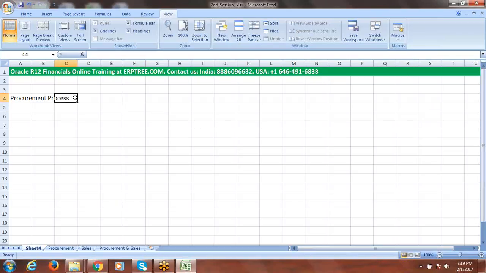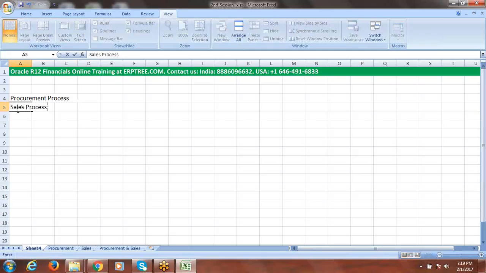Okay, so to do the same activity of purchasing the laptop, from an organization's point of view, multiple departments will be involved. There will be a standard process to be followed, where the entire process needs to be routed across the different departments. Now let's talk about the procurement process. First we'll discuss the procurement process, then we'll talk about the sales process.